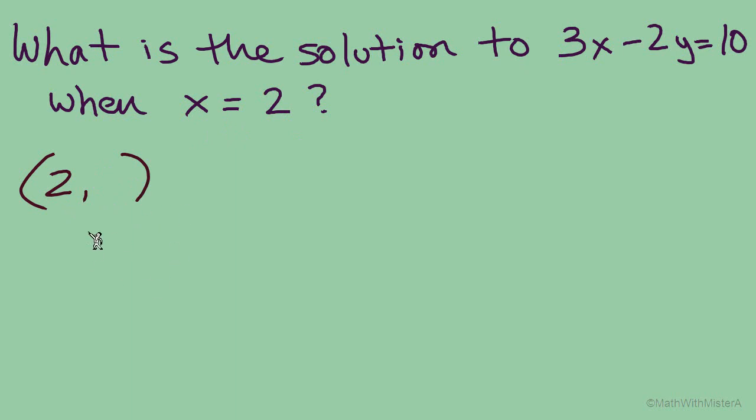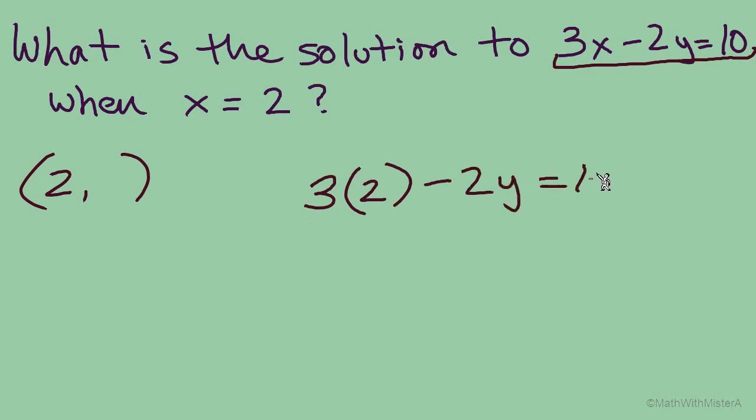Remember, when we have the value for one variable, we can plug that number in place of the variable, and it makes our equation go from two variables down to one variable. We know that x equals 2, so we can recopy this entire equation, but substitute 2 in place of x. 3x is 3 times 2, minus 2y equals 10. The question is asking us to find this value for y, so we have an equation that will solve for y. And since it's the only variable in this equation, we'll be able to find what number y equals.